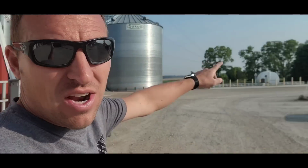We do have some side dressing to do yet. That's still sitting out there, because we're not done. We got that late corn to do, 400 and some odd acres. We really need 2 days to get that done, but we got to get rain first. And so, you know, if we get a ½ inch of rain between Sunday and Monday, Tuesday morning we'll be out there side dressing. It's going to soak it up really fast and won't slow us down. Or, I mean, it can't slow us down, we're not moving. It'll speed us up just by having some moisture there that the anhydrous can bind to and it'll work. But that is the plan for this week.